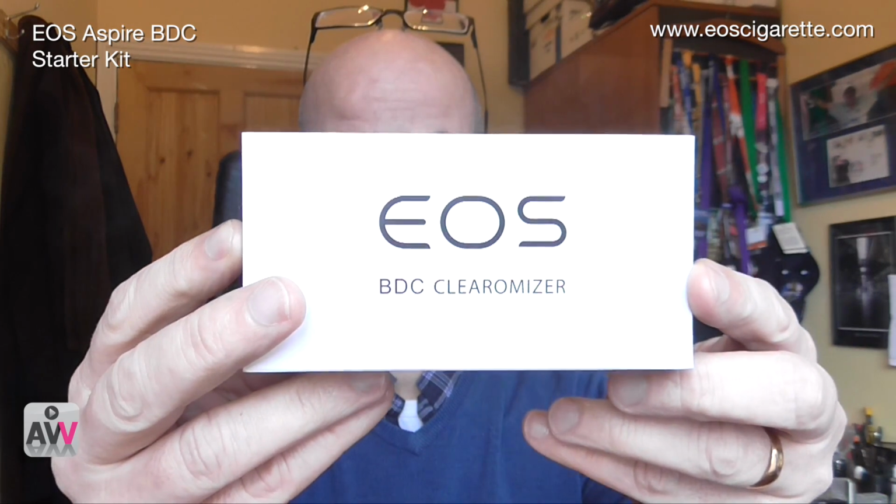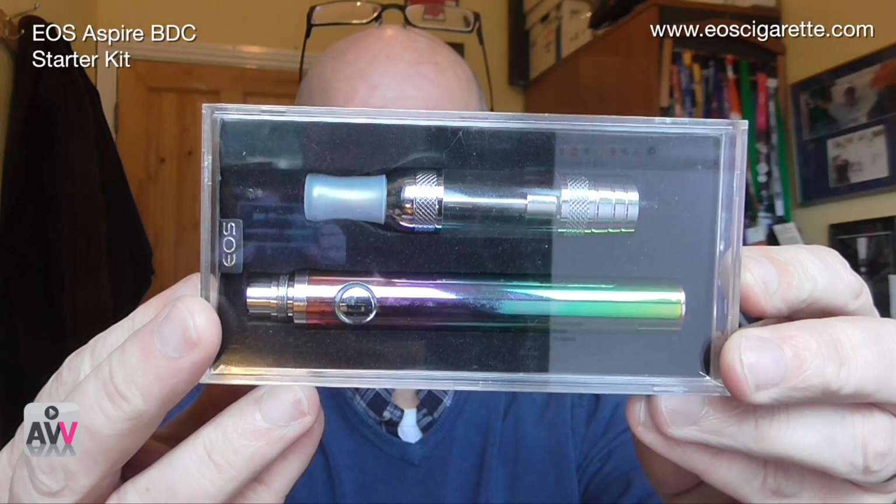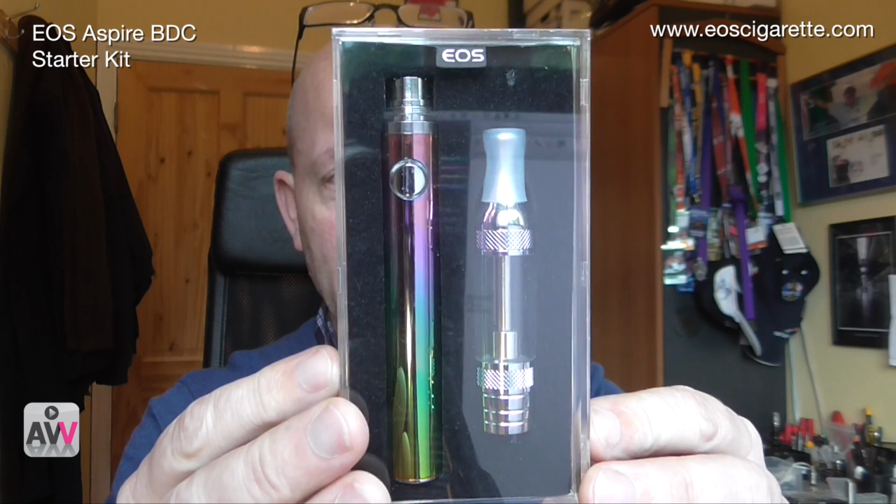But it's basically an Aspire starter kit, and comes in a little box like this, and then when we take that out, that's what we have inside. And there's obviously a charger and stuff like that underneath it. Now you can see in this particular case a very dinky looking battery, and I think there are a number of different battery colours. I think you get silver, you can get black or whatever. In this case it's multicoloured and looking rather striking. So the easiest thing is to just go down close, have a look at it, show you how it works, and then I'll be back to you afterwards.